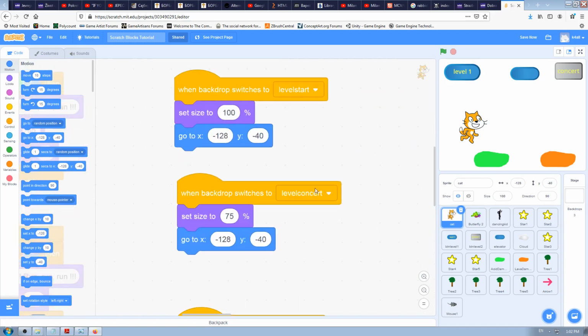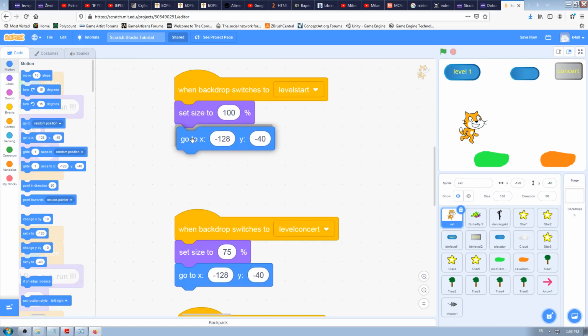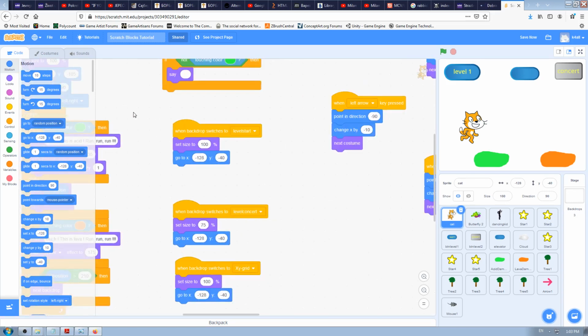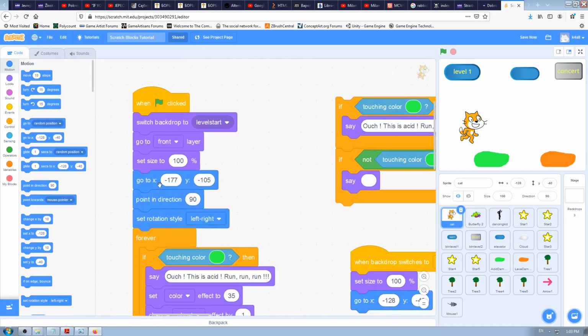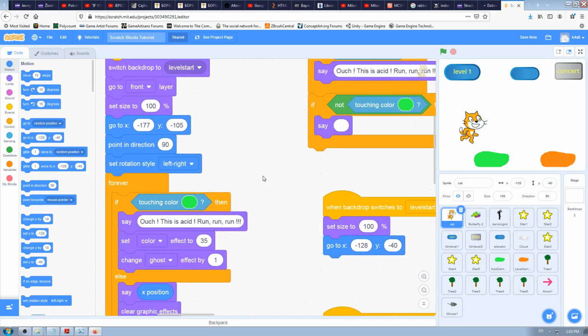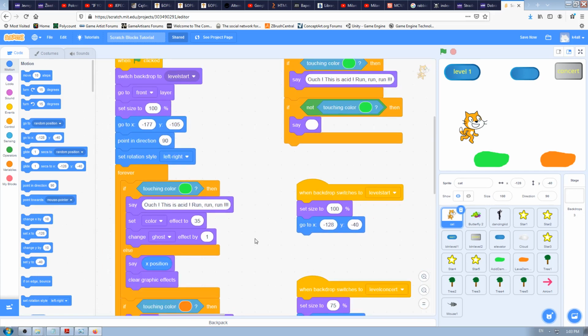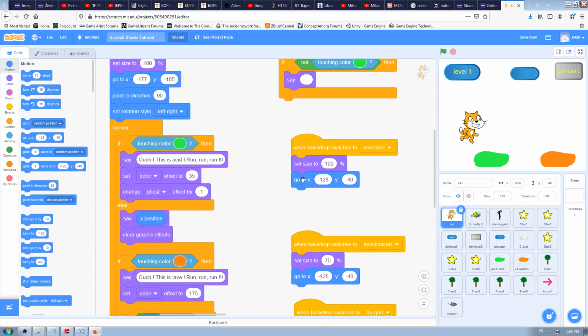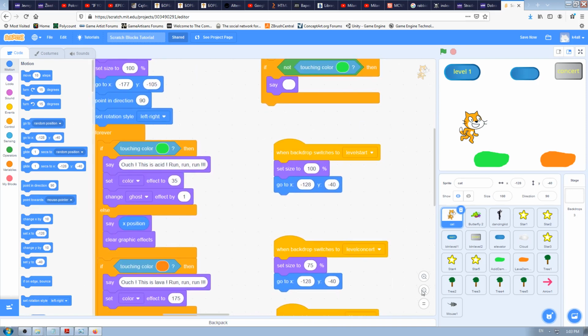So what I want to do here is to make the cat go to the left edge every time I enter the level start. I have done that once here for the start of the game, but because we have changed our game and made it react to the cat going to the right edge of the screen, we have to add it here also. Okay, so let's see now just fast if it works.